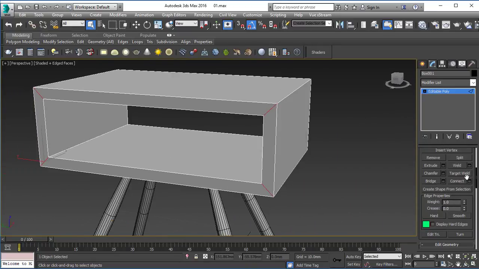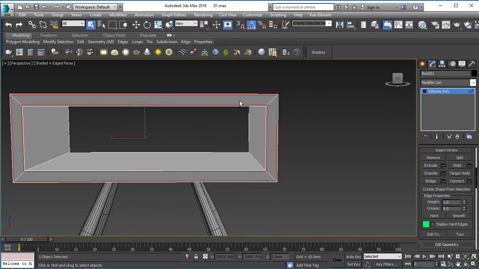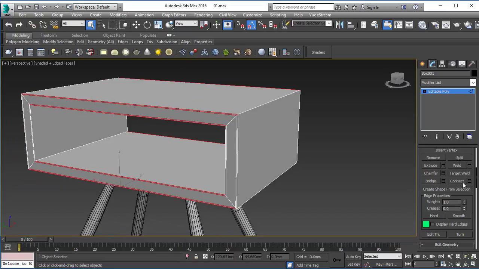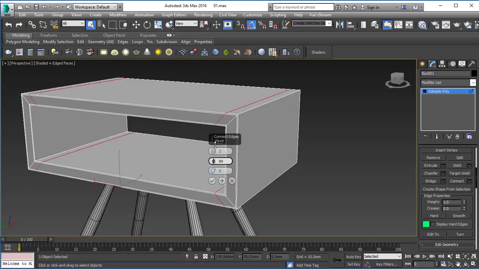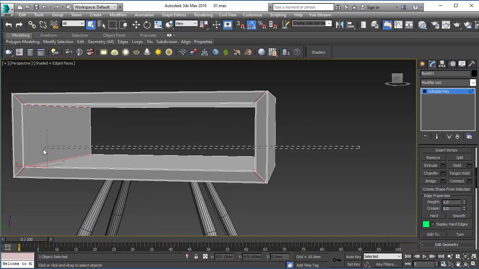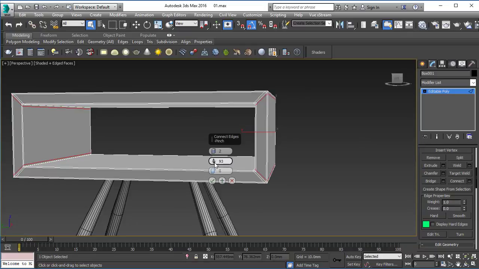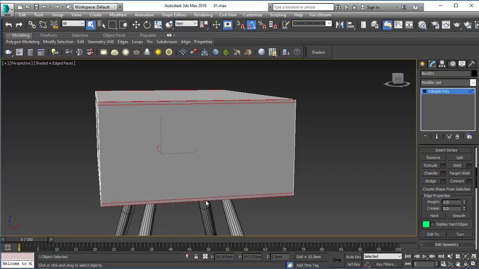All you need to do is select the ring and bam. And also from here, let's see, 98. From these, I guess we need to go around 93, and also from here.